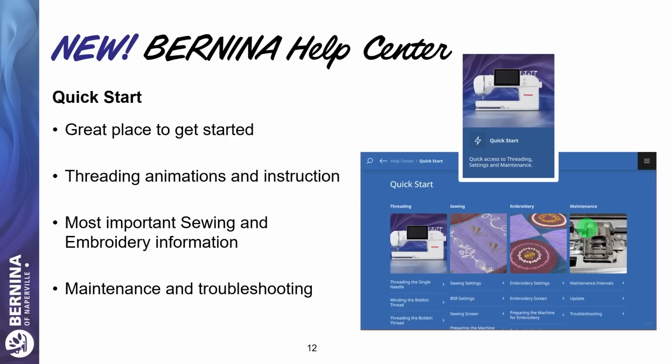I don't want to name something that it's not called on these machines, but this is very much like the closest you can get to guided access on a machine. I can't understand how anybody that is even brand new to sewing wouldn't be able to sit down on this machine, look through these tutorials, pick what they want to do, and boom, get started with sewing.